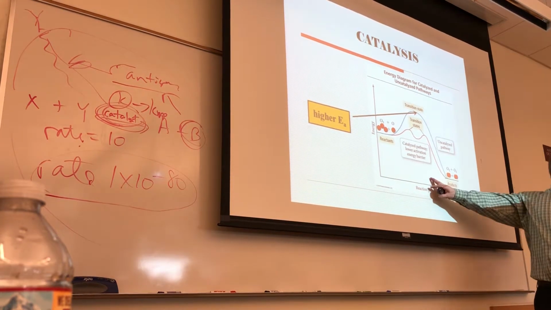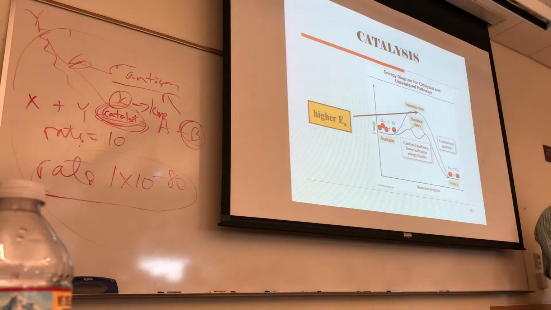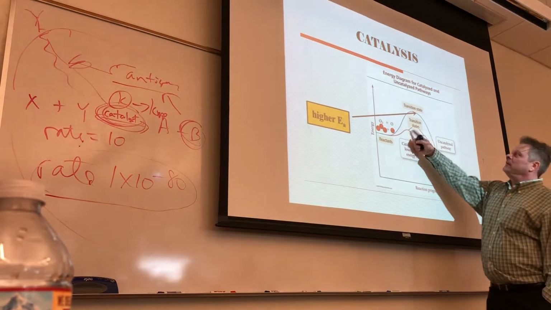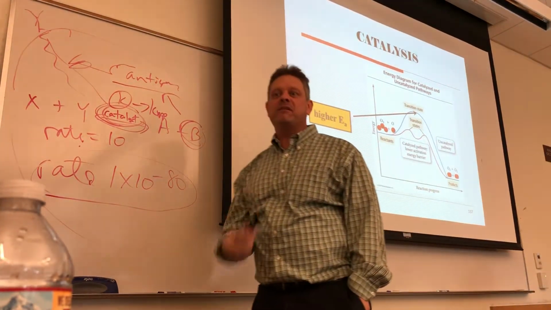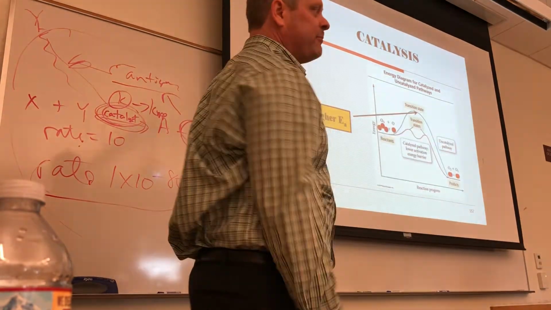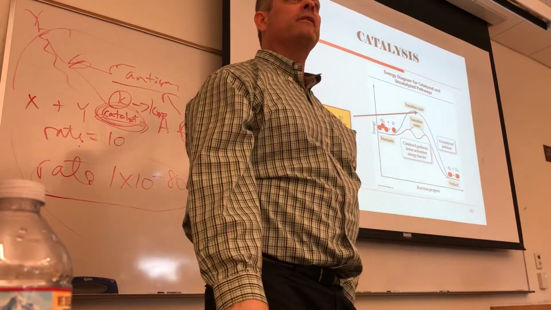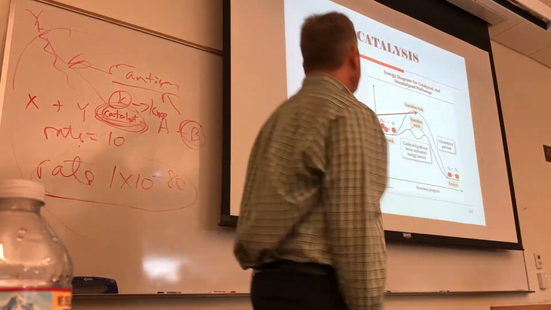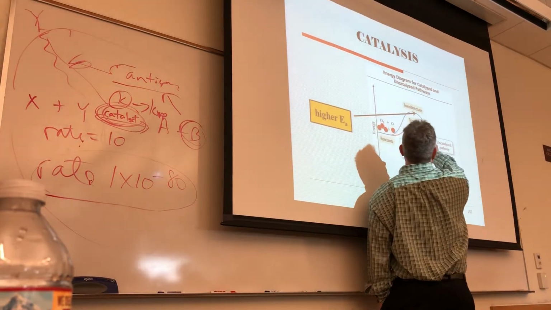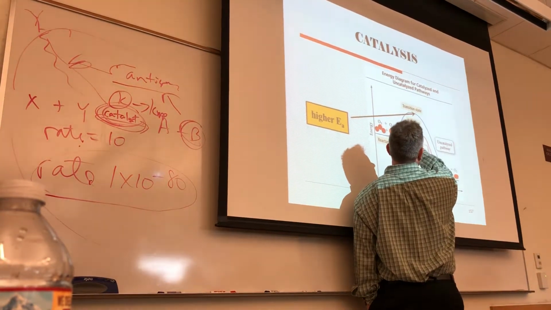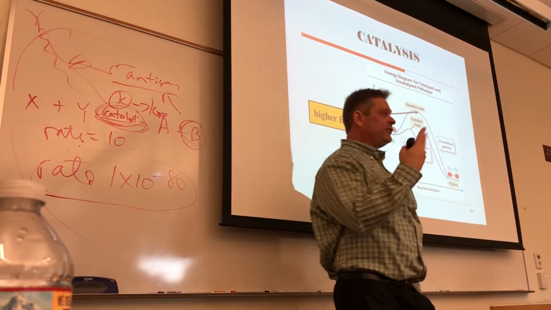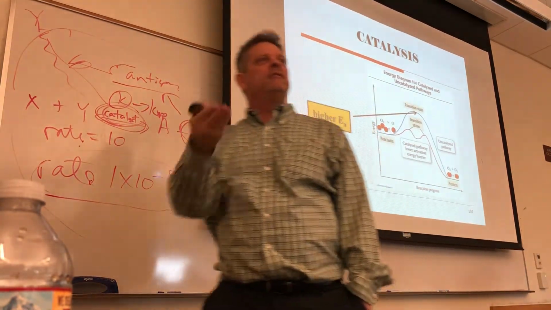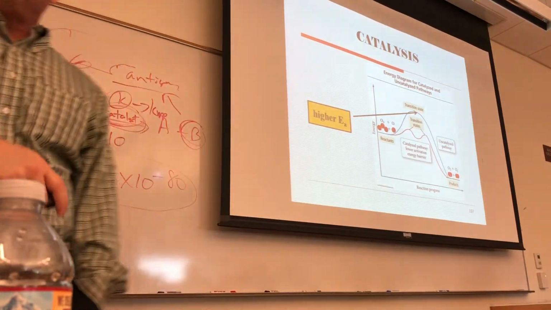Okay, any other questions on this? I think one question is, why double hump here as opposed to single there? That should be an obvious question. It's a different number of steps being involved, absolutely. Each one has its own step. It's not just a straight curve. You have to overcome the first transition state and then the next one. In other words, there are multiple transition states, hence different reactions.